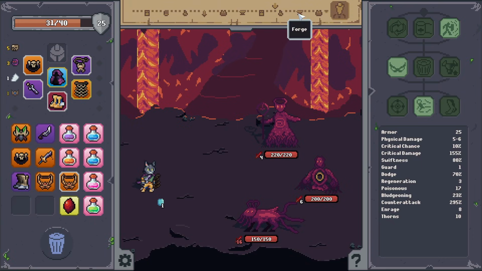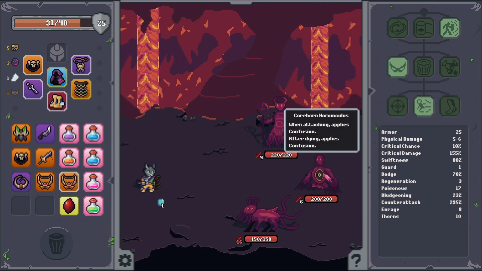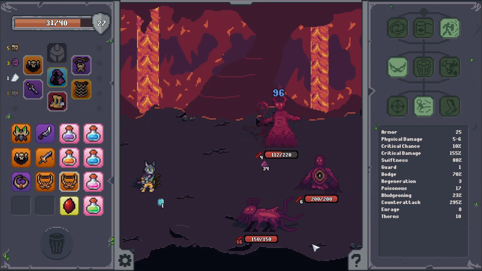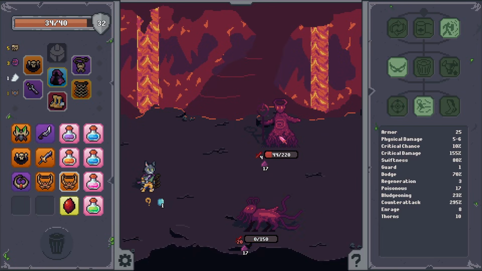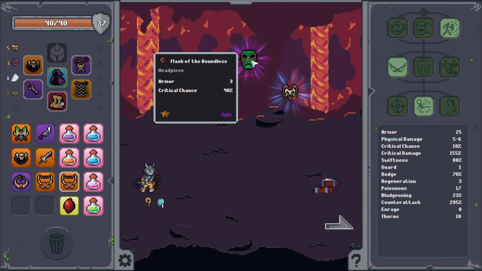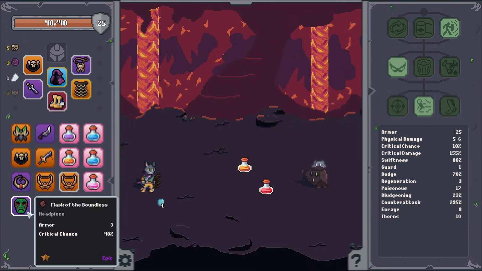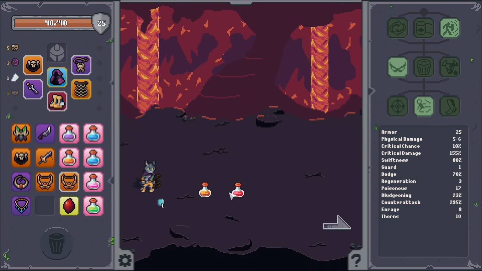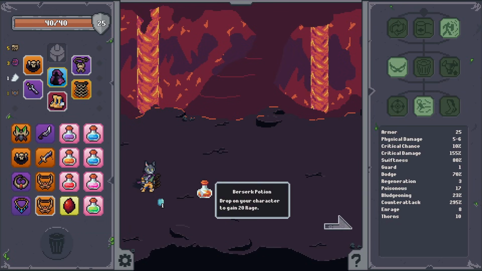Okay, there isn't one last forge. Okay. Oh, the confusion dude's fine. We just missed that enemy, I believe, 3 or 4 times. Okay, we get more potions here. Another healing potion and a berserk potion.